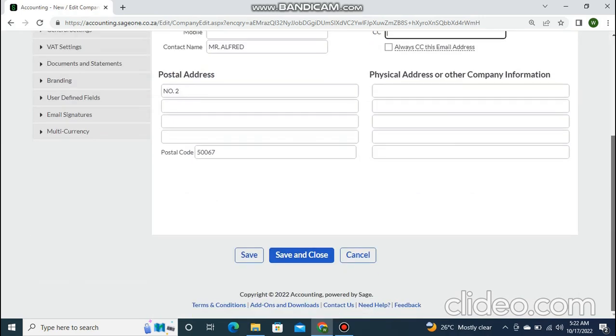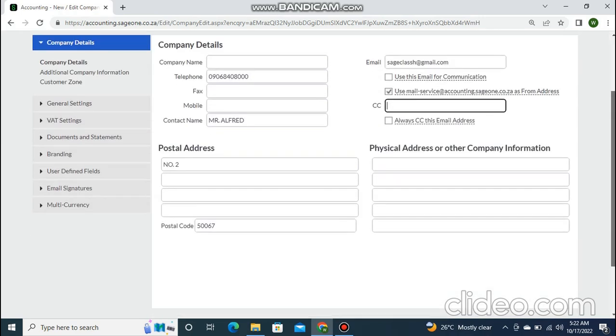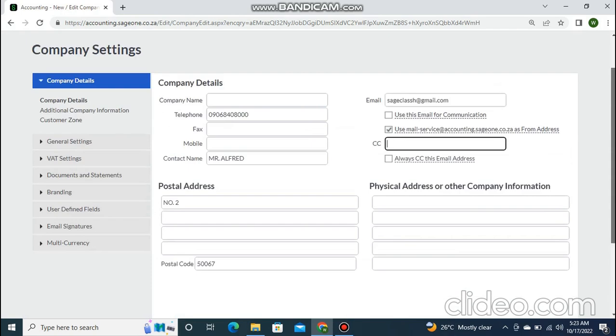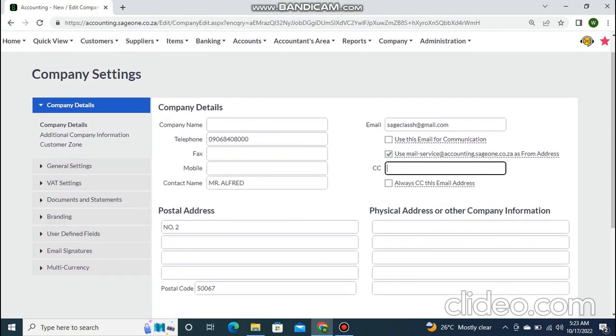So this is how you'll be able to make the necessary changes. I'm sure you're following. Once you're done, at every point on each of these dashboards, come down and click on Save. Don't click on Save and Close unless you're done with everything. If you still want to work in here, click Save, and it's going to save and update those changes and keep you on this same spot so you can proceed.